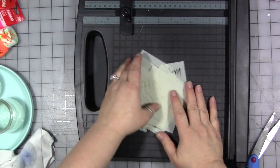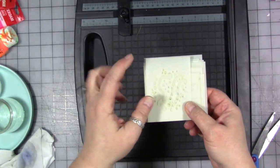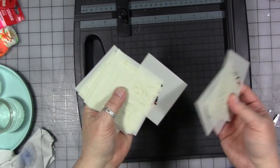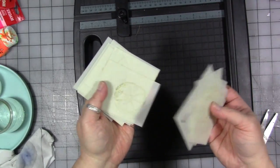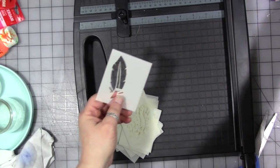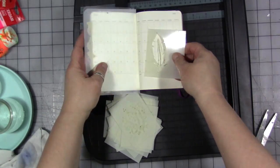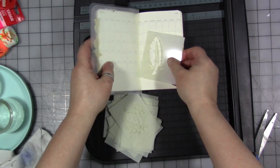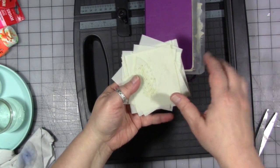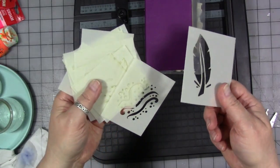So then you can take them all, you can put them in an envelope, a pocket, a Ziploc bag, you could punch holes in them and put them on a binder ring, and you've got this whole set of mini stencils to play with, and these are much easier to get into a small journal than in its bigger form of 6x6. So whether you have my stencils or someone else's that have more than one design on the stencil, think about cutting it apart.